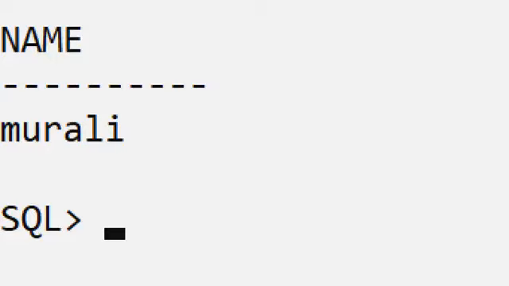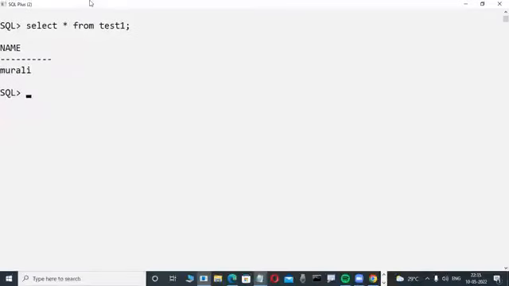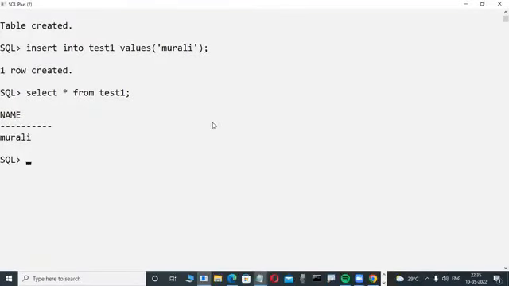We are checking. How are we checking? There is a function called dump, through which we can see how bytes are arranged internally. How can I select? Programmers check like this with the dump function: name is a column, from test one.